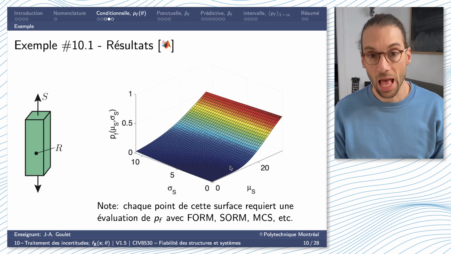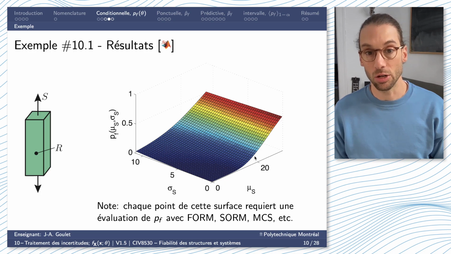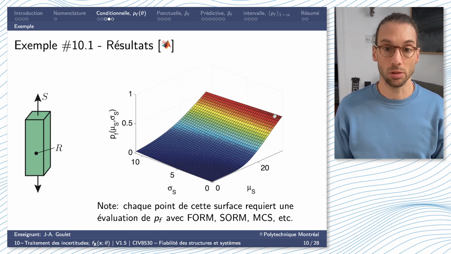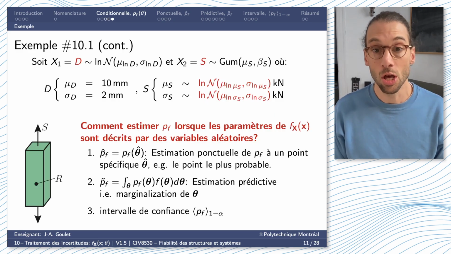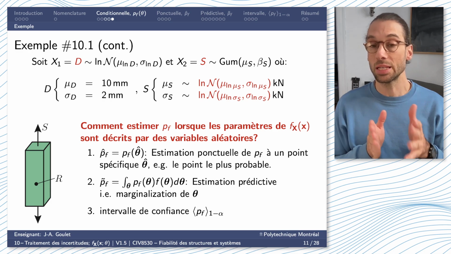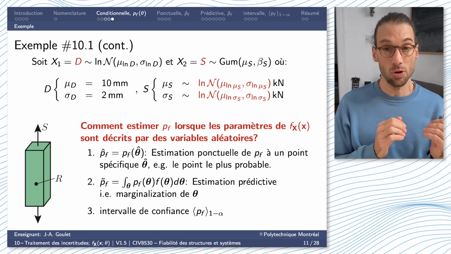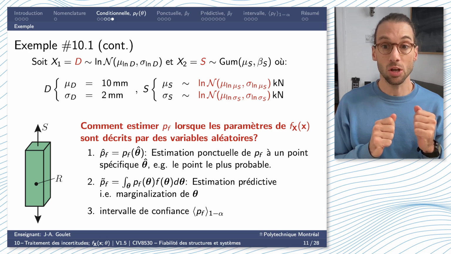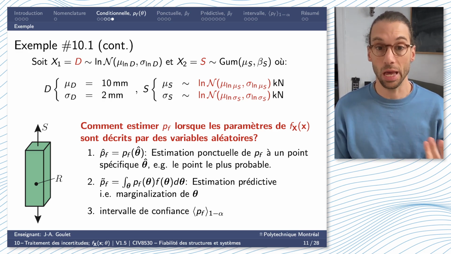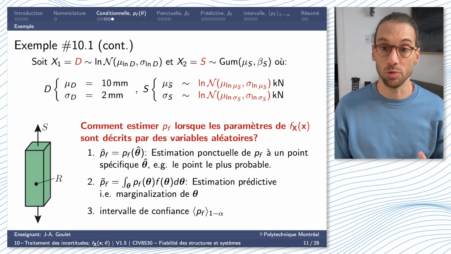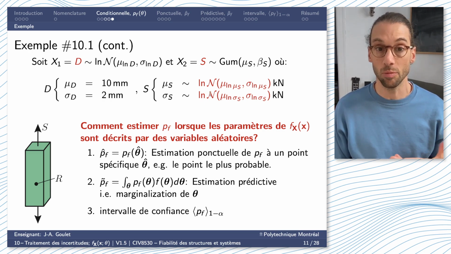So we can see that as the mean of the solicitation increases, my probability of failure increases. Okay, so this is what would be the expected result. So now we're going to say, okay, what if mu s and sigma s are not known? We're going to describe our knowledge of what these parameter values could be by random variables. Let's assume that my knowledge of mu s is described by a log normal random variable, sigma s also by a log normal random variable.